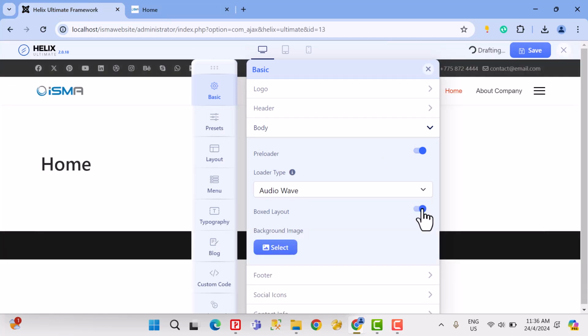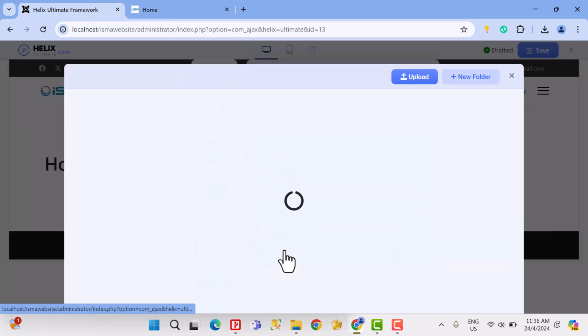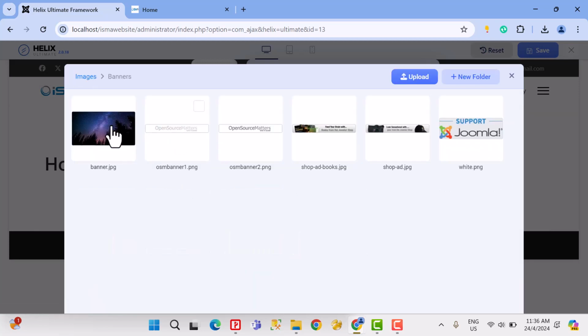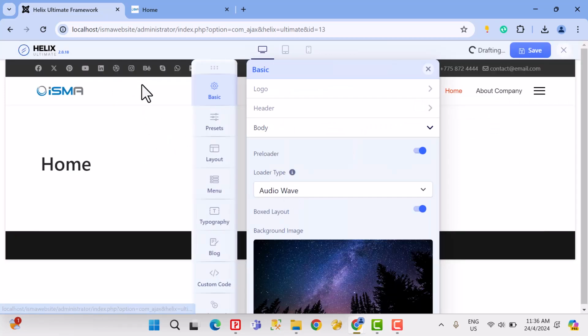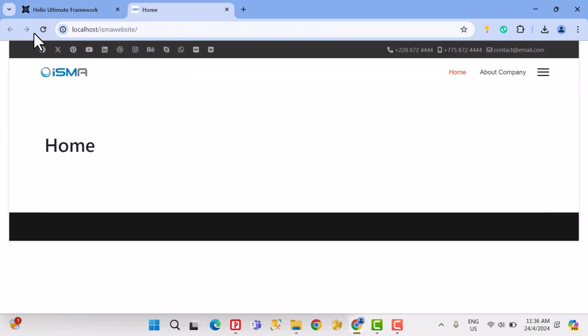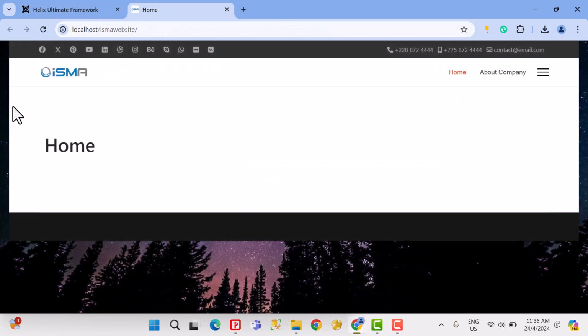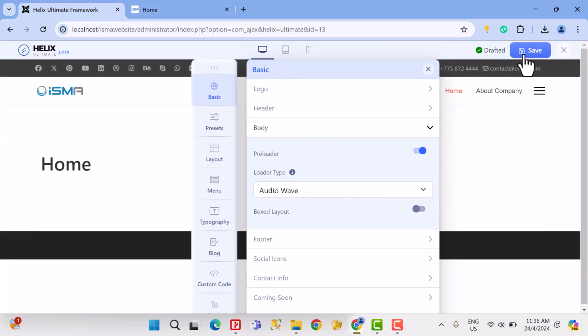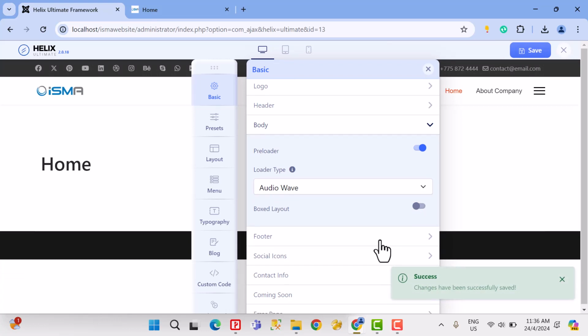For the box, you can add a background. For example, let's say I just use the bar inside here as my box. If I save, you can see there's a background here, something like this. But if you don't want to use that, you just leave it turned off.